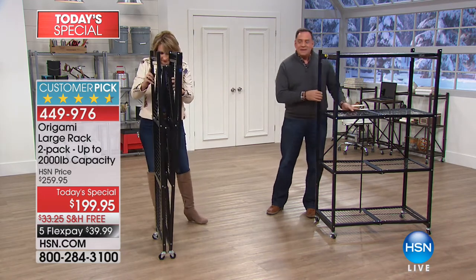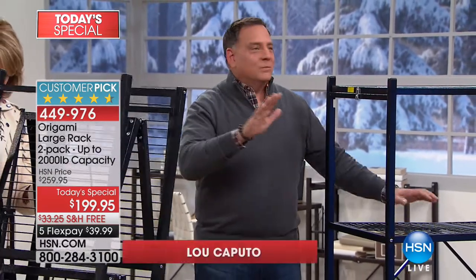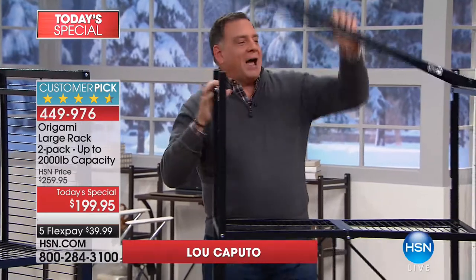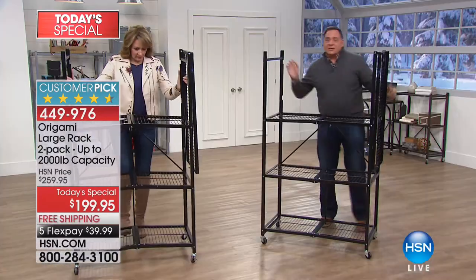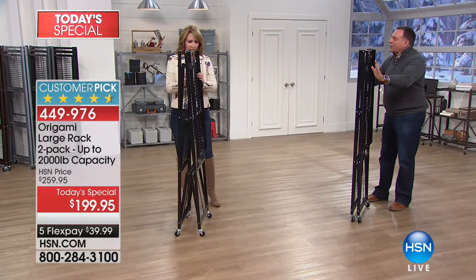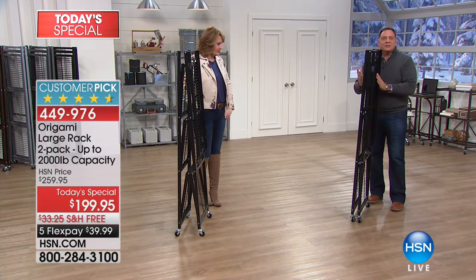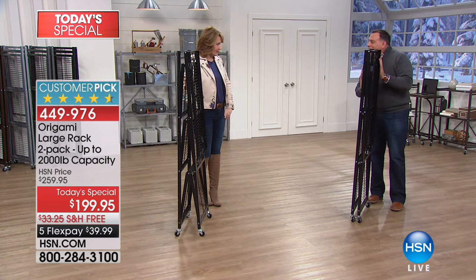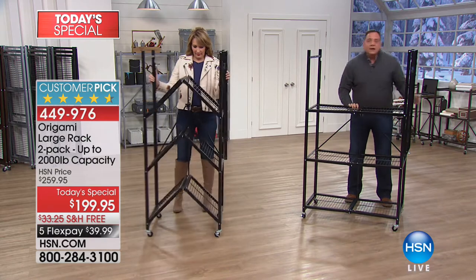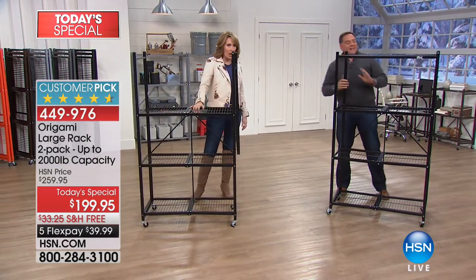So cool. And what's amazing is the way you have that one there. So watch, I can take this. And you know what's interesting about this too, Colleen, is that it comes exactly as we're showing it right here. Packed together in a cardboard box, the two of them side by side, 4 inches wide. But in just seconds, we can go from that 4 inches to 12 linear feet of storage just like that. Isn't that cool? Yeah, and it's steel.